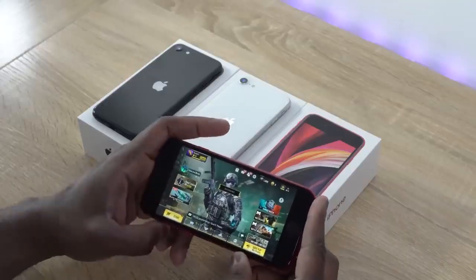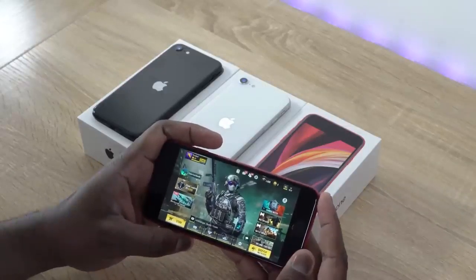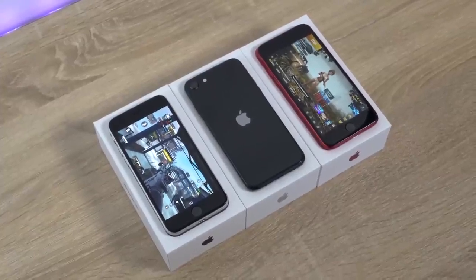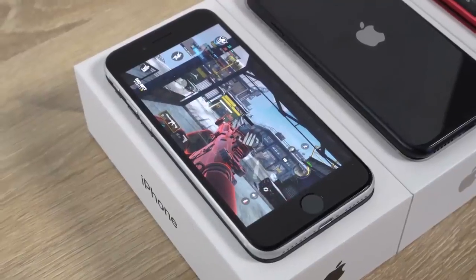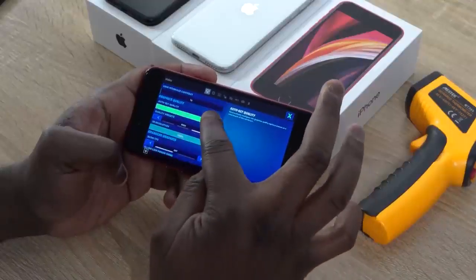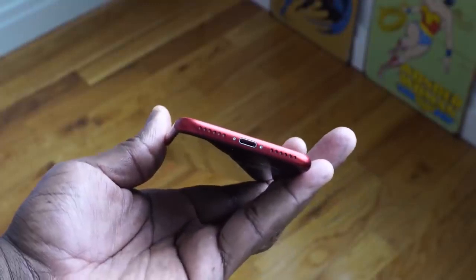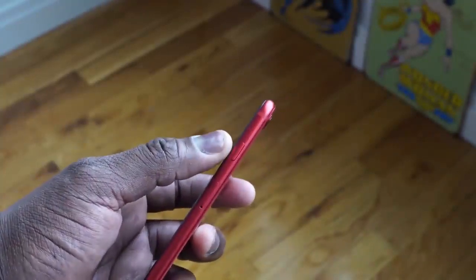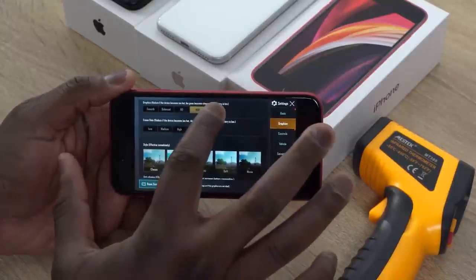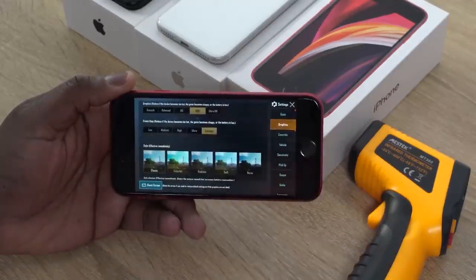It comes with a 4.7-inch Retina HD display. The processor is the A13 Bionic, so it packs a lot of the performance we know from the iPhone 11 Pro Max, which is great. We're hearing the battery might be under 2,000 milliamps — I'm thinking about 1,800. Overall, this should run well for gaming. We're going to check out three games: PUBG Mobile, Call of Duty Mobile, and Fortnite, and also check temperatures and battery life during about an hour to an hour and a half of gameplay.